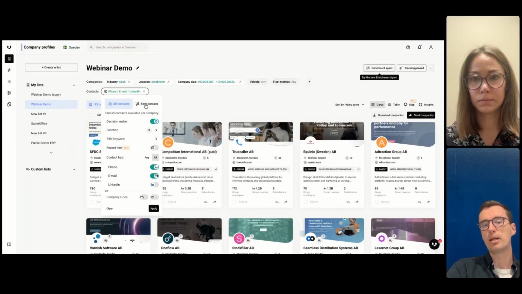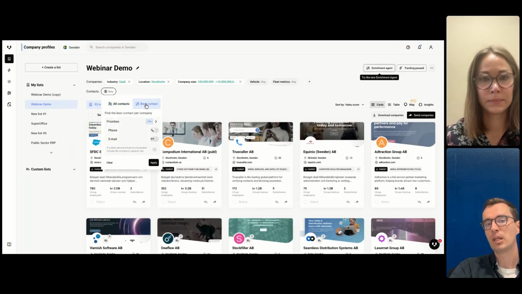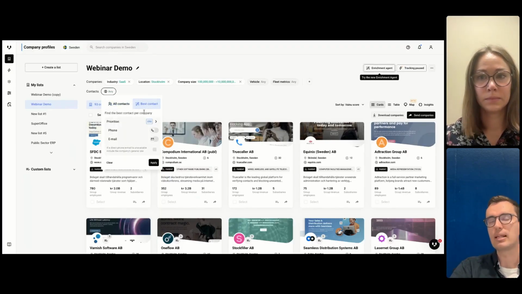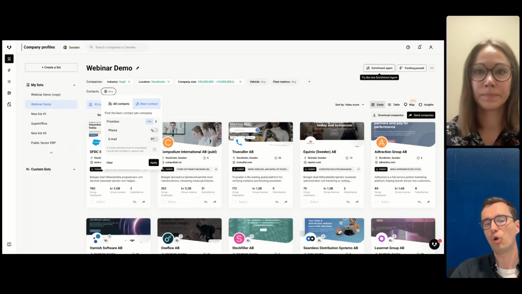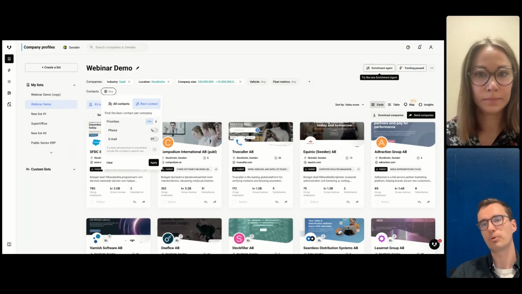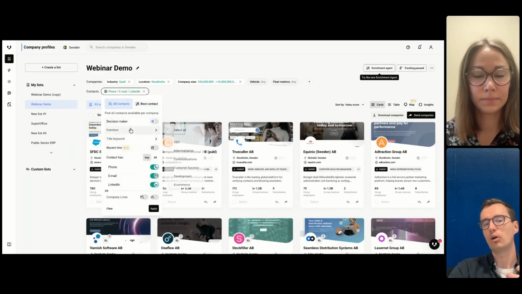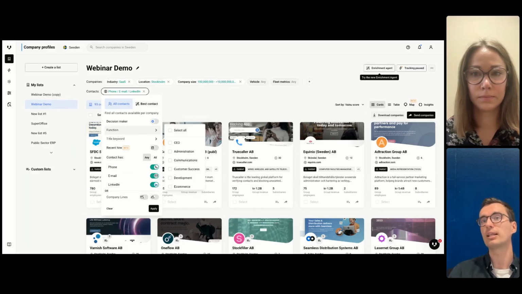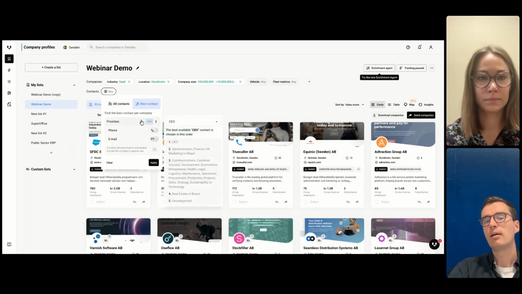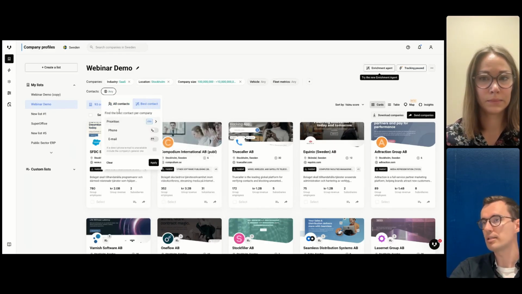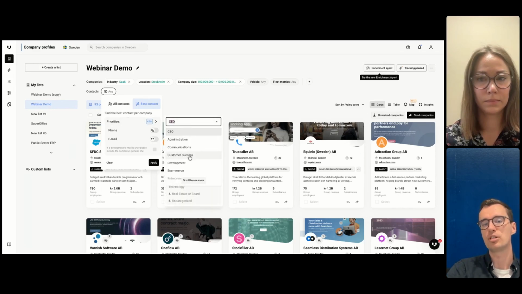And I also want to mention the best contact feature, which has a slightly different approach. Best contact is basically to give you the option of always getting one contact per company. Because if you use the all contacts method, it might be that some companies are dropped off from your list since there's just no single contact that matches your criteria. But if you go with the best contact option, Vainu will choose one single contact that matches your criteria best.